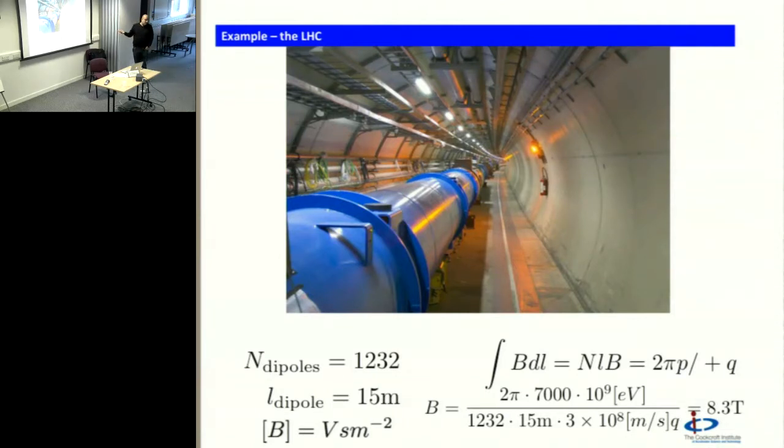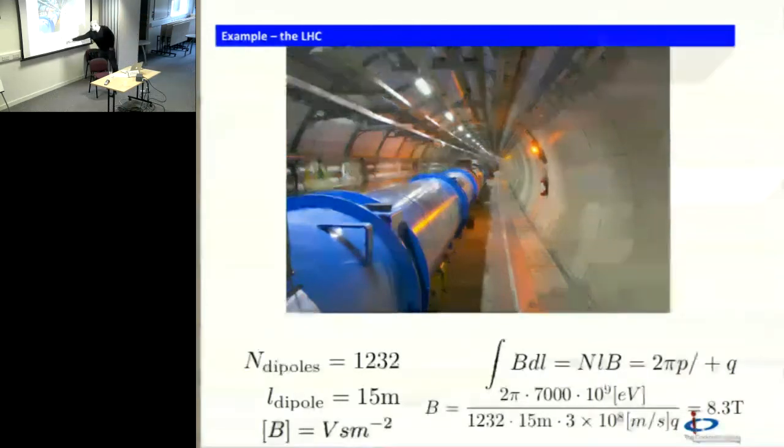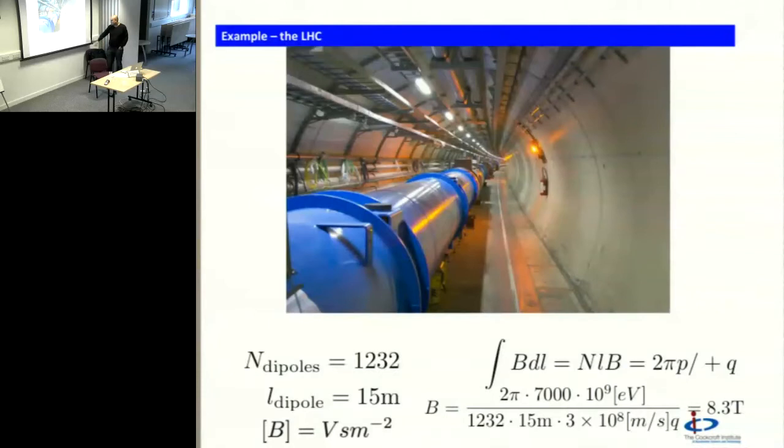This is really an exercise in units. And I've done this so that if you ever get confused in a year's time about the units of where the c's should go, just come back to this kind of example and see how the c's work. So the B we need is 2 pi times 7,000 times 10 to the 9. Then we've got N, we've got L, we've got a factor of c because we need momentum. Then we've got q, and that q cancels that e. And eventually we're left with units of volt second divided by meters squared, which is a flux density, which is what Tesla is. So we're left with 8.3 Tesla.